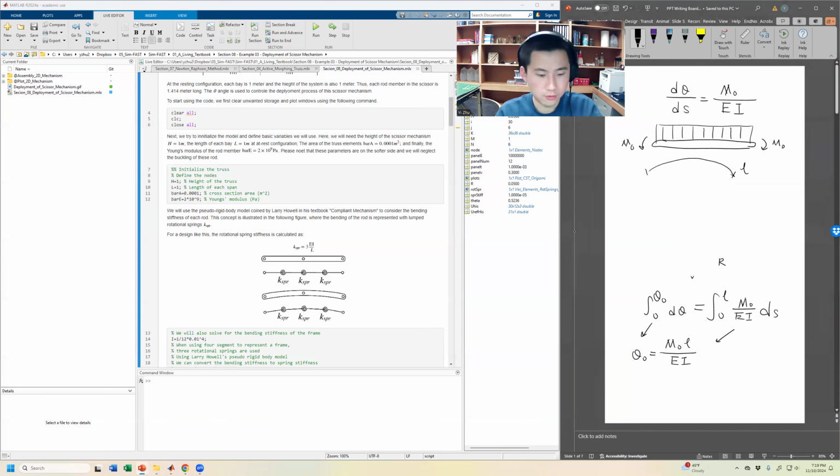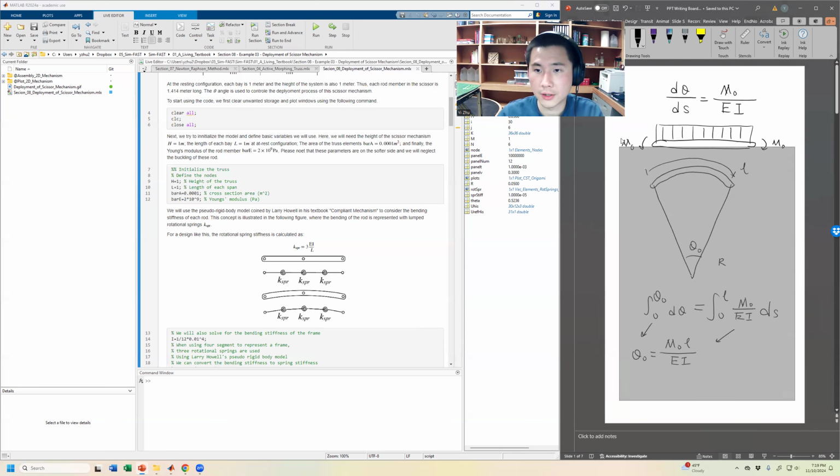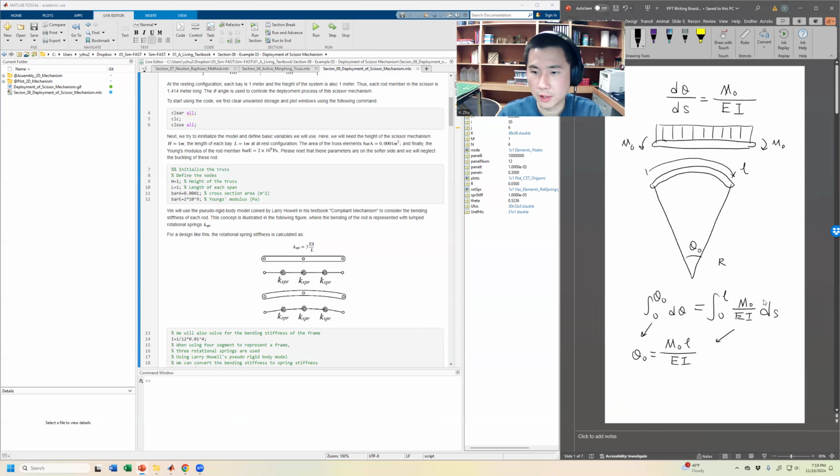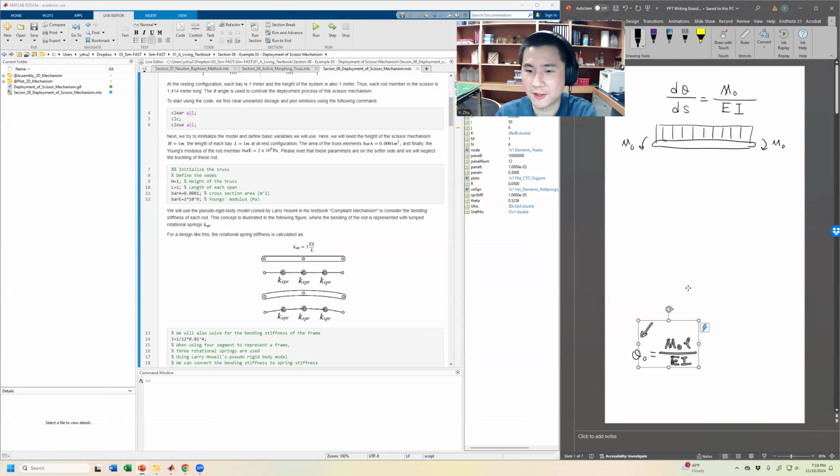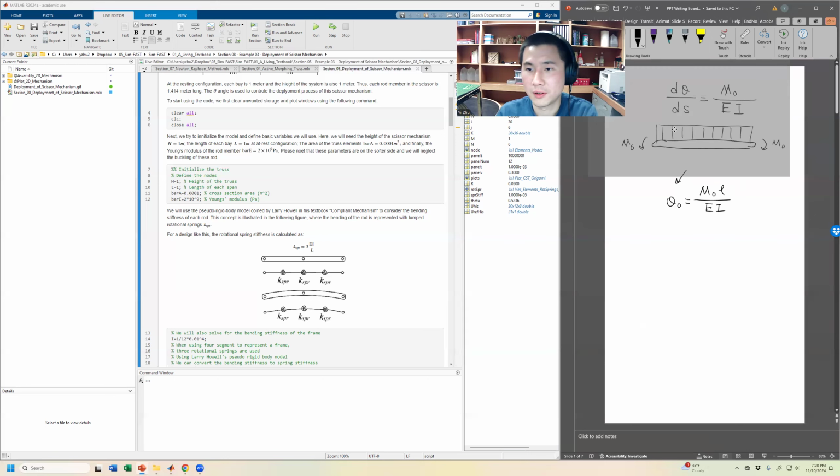And actually, let me keep that, but try to make things a little bit smaller so that I can fit some additional. Oh no, I'm actually just going to delete it. I think I'm able to delete it for now and just keep the most important equation here. There we are. Move it up.